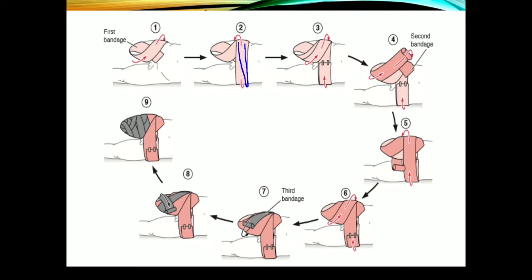Then after this turn, we are going to take another turn around the groin in the proximal aspect. You can see here, this is the turn we are taking. This is above the previous turn. So we are taking the turn in the proximal aspect itself. We are not going to the distal aspect. Then after this again we are going to take a turn around the hip. So this is how we are going to end the first bandage.